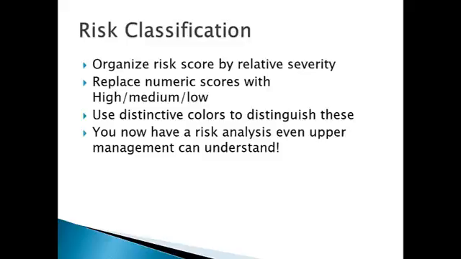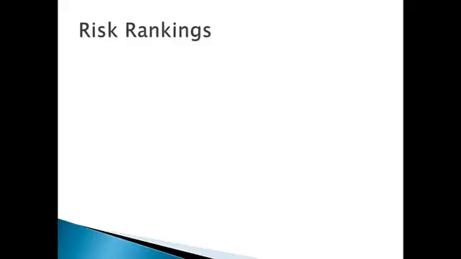The book has some examples of how it works. Raw scores aren't particularly meaningful. Management wants to know priorities. What do we need to fix now? What can be delayed until later? Obviously something with a bright color red indicates this is something you have to fix now. A yellow may be fixed within a normal change cycle, and a green may be watch this to make sure it doesn't become worse, for example. That's one example of a high, medium, low definition.